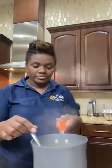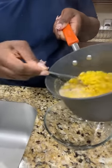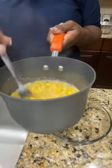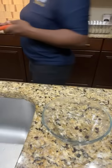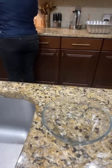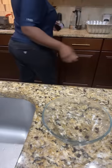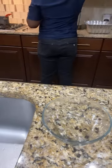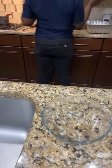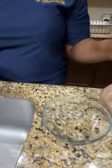Show y'all my corn. This is the corn. Y'all see that? My corn. Yeah. I'm gonna turn that off. Put my seasonings back. Put this baby in the freezer when I'm done. I'll let it sit there for a second.